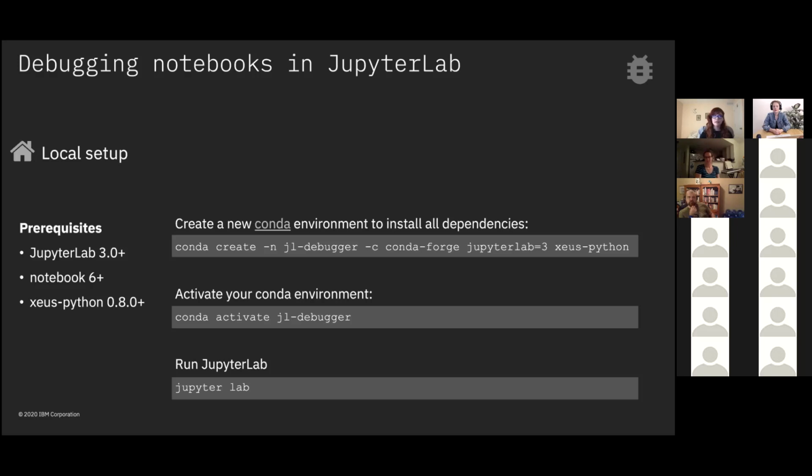Just one note: when you run JupyterLab from your command line, it will pick up all the files of the directory where you run this command. So if you want to work on certain files, go to that directory and run this command from there.